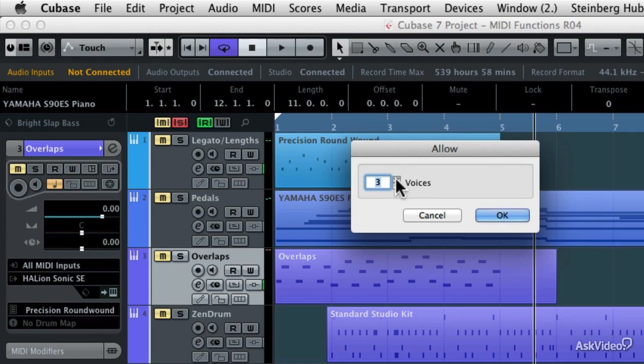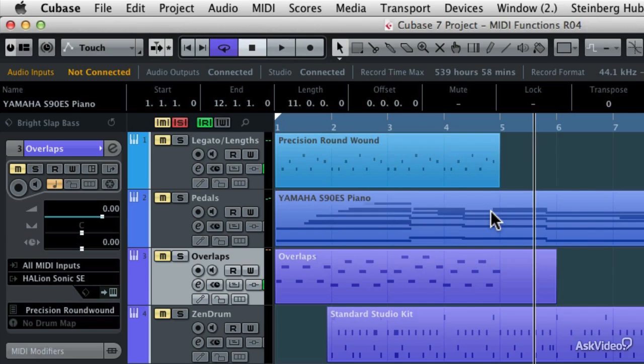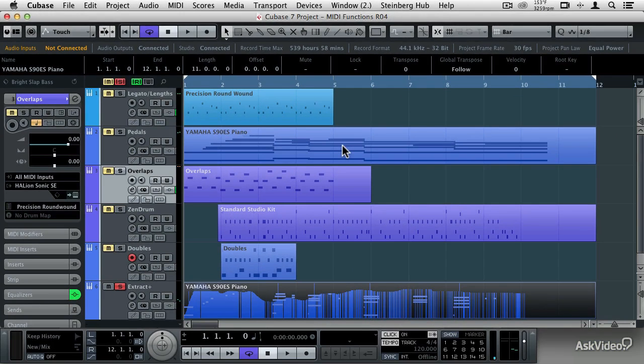So if I only wanted it to have 4 voices, I can set the voices to 4, click on OK, and now when I listen back to the playback, I'll only hear 4 notes on that track, which means that a 4-voice instrument like the Dave Smith could play this track back. See, some notes are just gone. So that's how you can restrict the polyphony of the playback of a track, and I'm going to undo that quickly because I've got more than 4 notes that I can use.